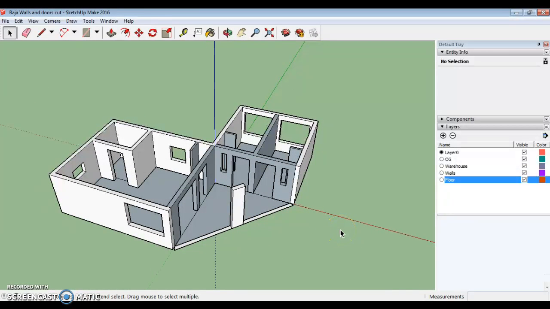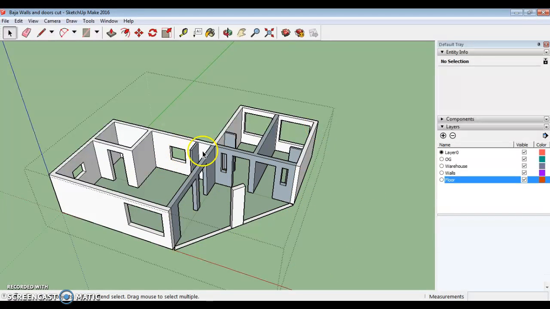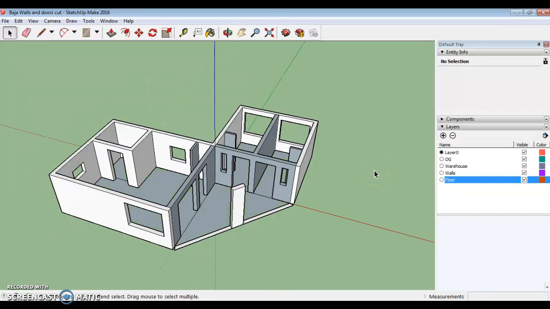One quick note though, if you want to make any changes, that is get rid of a wall, delete a wall, make your structure larger and expand some of your rooms, to edit your group, you'll have to select, just click once on any wall, but then to edit or change it, you've got to double click on the wall, and you'll be in an edit mode where you can just change anything that you want. When you're done, you'll have to click off of the model, and that'll save any changes that you make.